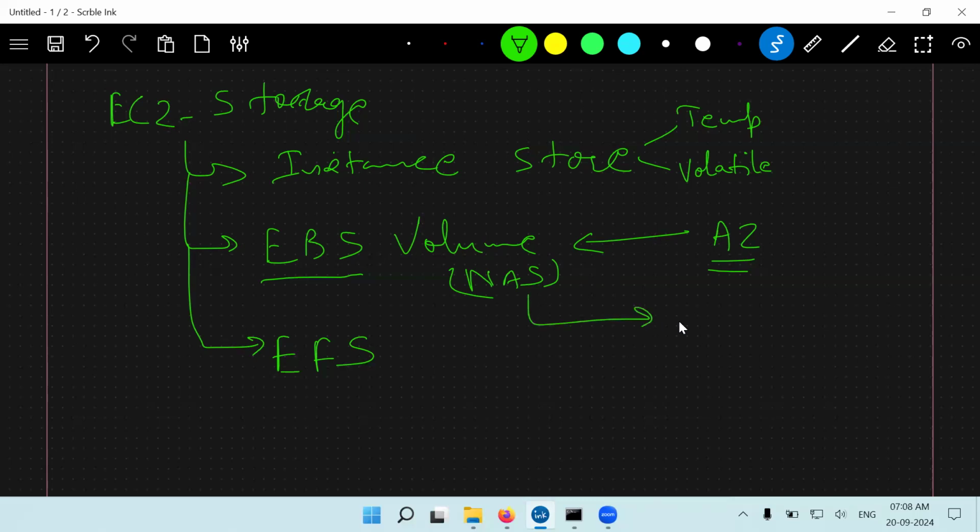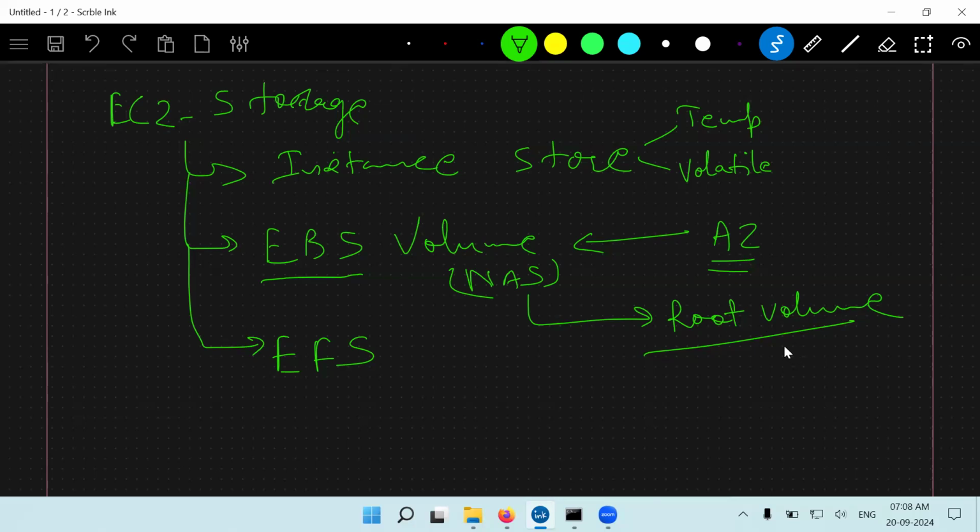One thing I would like to tell you here: we have volumes, and the first type of volume we call the root volume. This is the one which we attach with the EC2 instances when we create them. And they delete on termination. So when you terminate your EC2 instance, the root volume will be deleted. I'll show you that behavior. Makes sense? Let's have it on the console, and then I'll talk about EFS.